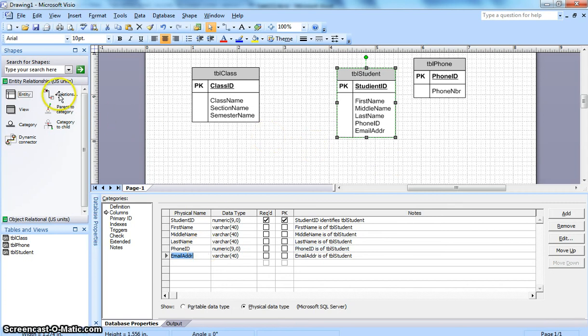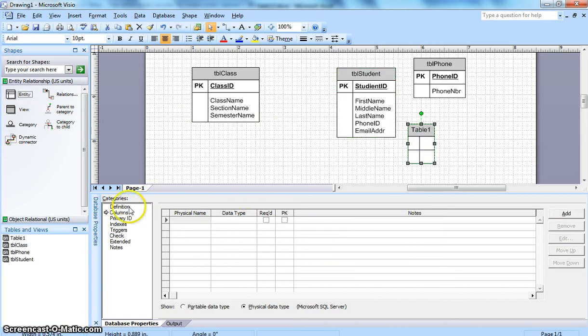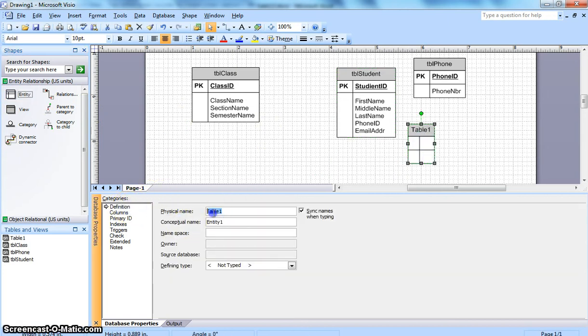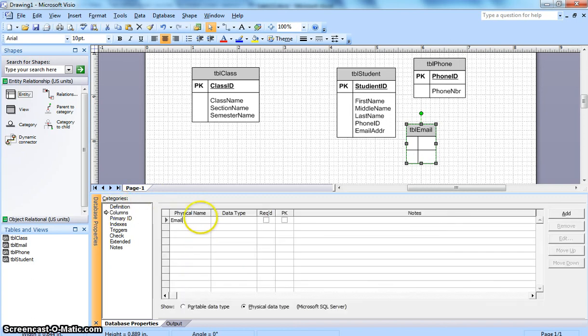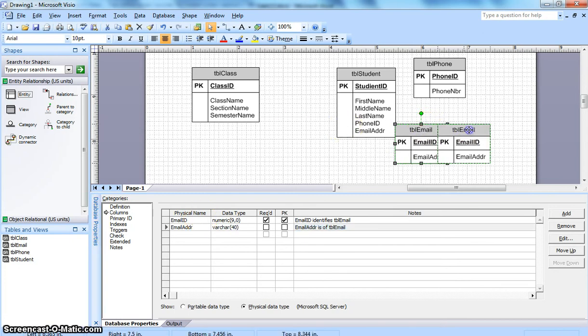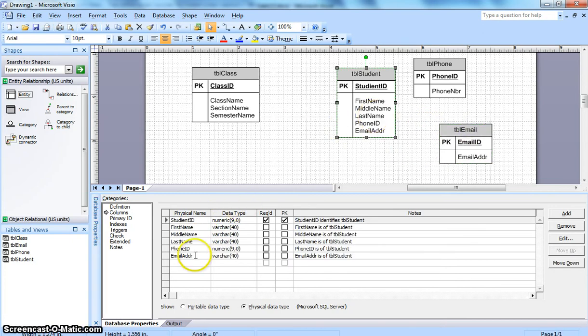And then we're going to create the relationship for email address. And again, change this email address to email ID.